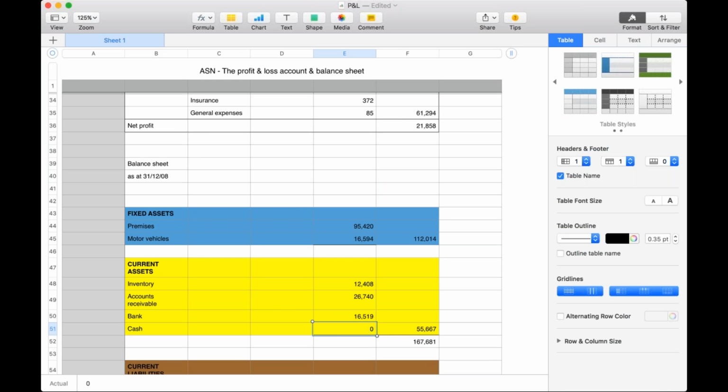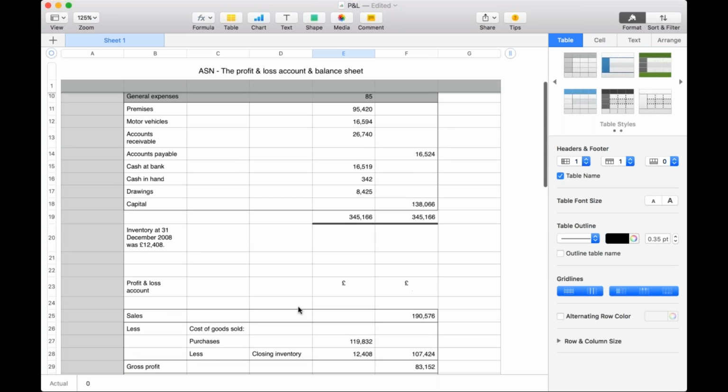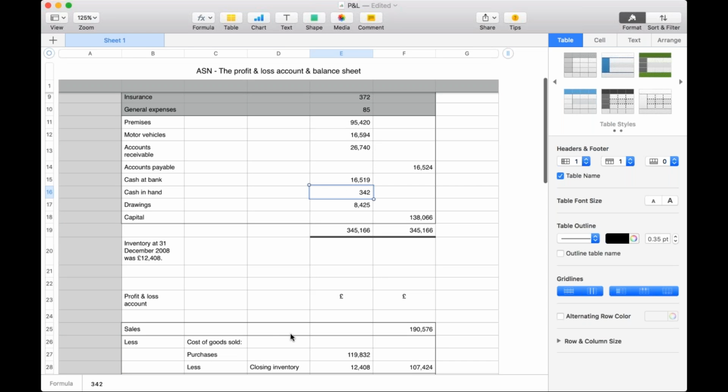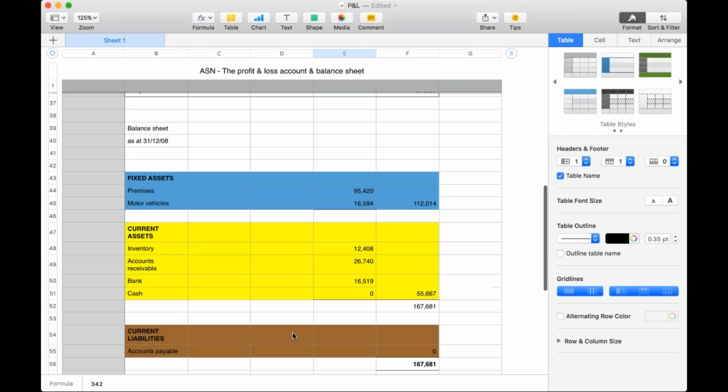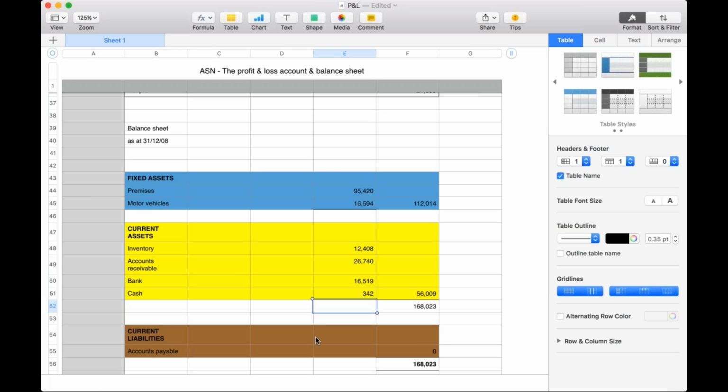Okay, and then we've got a little bit of petty cash to enter as well. So this is money we've got in our petty cash tin, so it's obviously a current asset. We can't have minus cash, so cash effectively is always going to be a plus balance. It's always going to be a current asset. So we're going to move back to the trial balance to check our cash figure, which is 342. So we're going to enter that in there. So we've got 342 to go in there. So that gives us our total of our current assets.